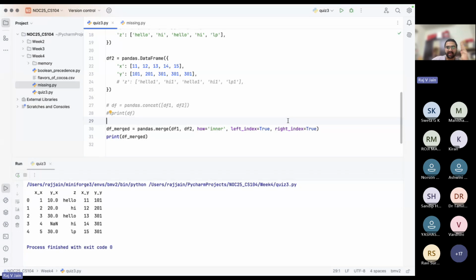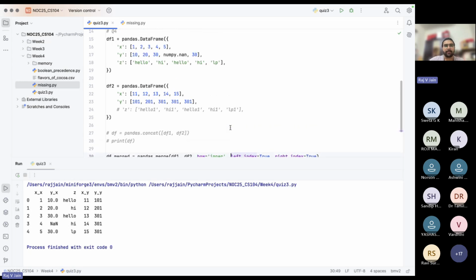So you see the left index and the right index, and merge those particular rows between them. You do the merge option, but you can also do it a bit differently.